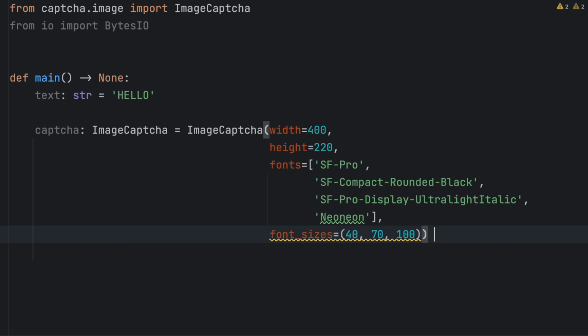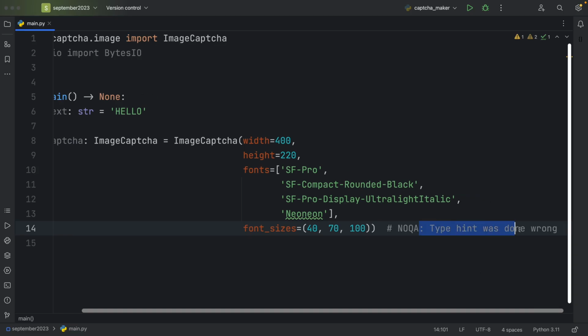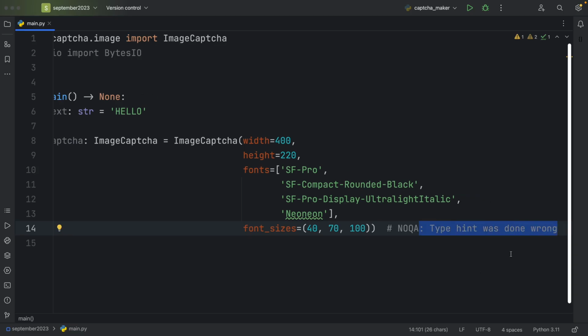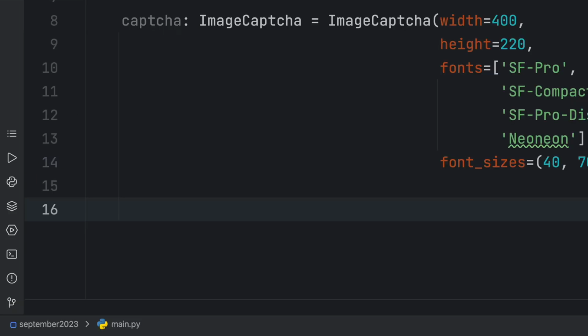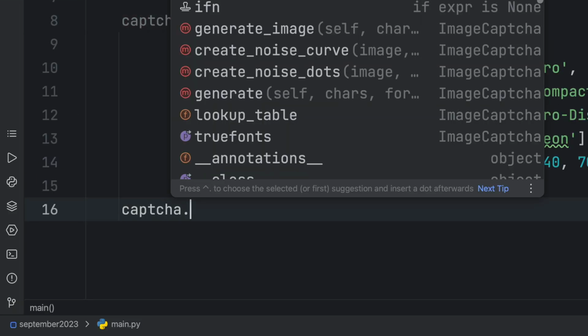So inside there, you can pass some sort of iterable with numbers, and it's going to randomly use those in your captcha. And to suppress these kinds of warnings in most code editors, you can just type in noqa, which stands for no quality assurance. Although I might recommend also adding a comment to why you suppressed that warning, so you can remember later why you did that. So now that we specified what we wanted it to look like, we can actually generate this captcha. And to do so, we're going to type in captcha.write.